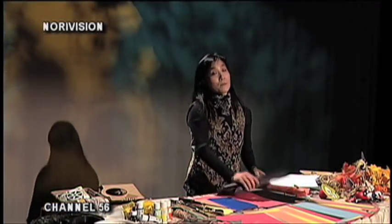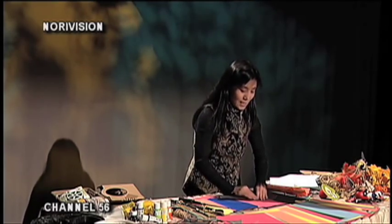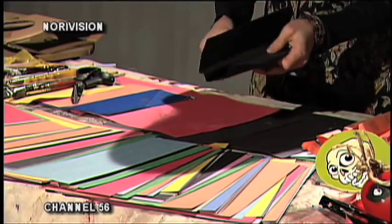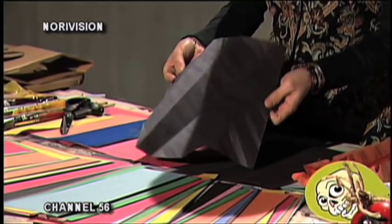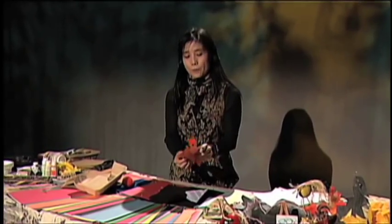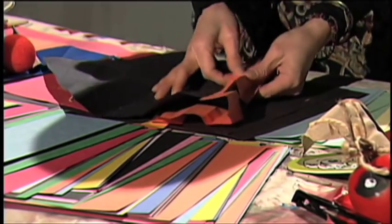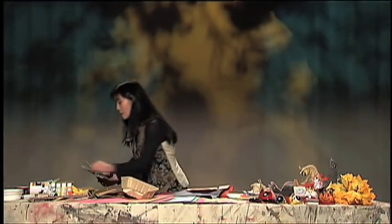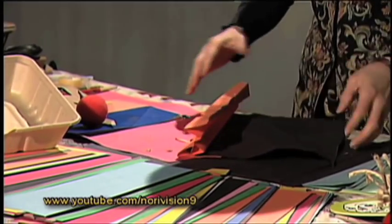If this comes out very successfully, you and me can have a wonderful Halloween weekend. Let's see how this works out. Now randomly fold this from left to right — very good — and I will go to the other side as well. Like a beautiful gradation coming out of it, which I like. The lighting is very subtle. This one is going to be opened up — when you open it, it has to be more face-like. I will use this one for the inside and then glue it. If you don't have glue, use tape — masking tape or scotch tape, anything. Dimensional is always fun.